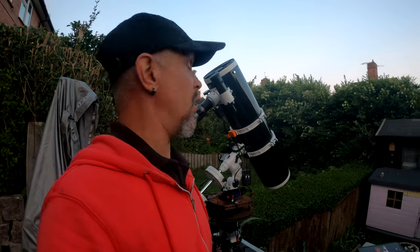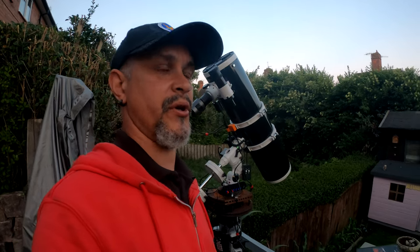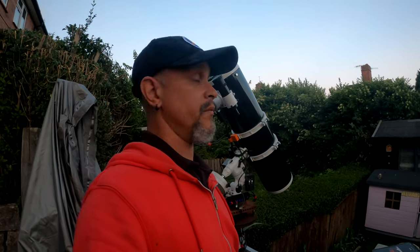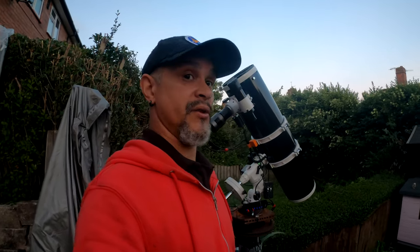Tonight I'm trying the galaxies using the SV Bony filter — for the life of me I can't remember what it's called, I'll put it up on the screen. With the current time of year the light pollution and lack of dark skies is very noticeable. I'm using my 8-inch Skywatcher 200p, doing 10-second exposures — any more than that and it's just washed out, can't see anything. This is why I'm curious about the filters.